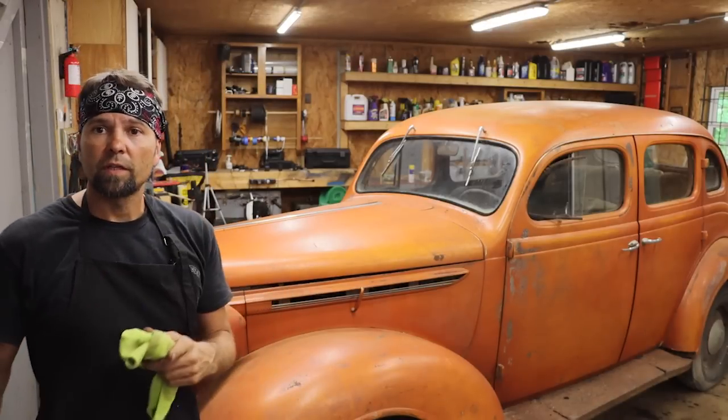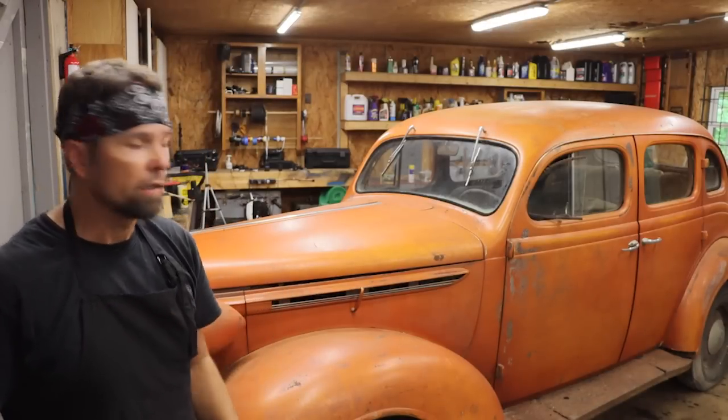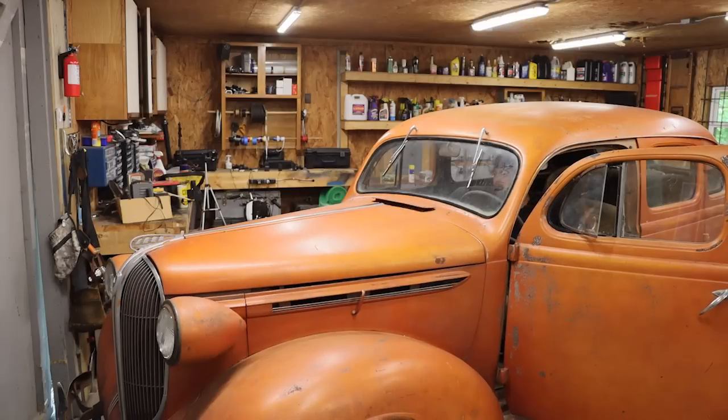Do you know what the coolest thing about this car is? Let me show you. Yeah, that's what I'm talking about. We're gonna leave that up too. Keeps me motivated.